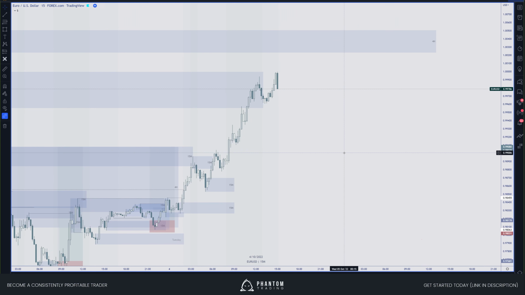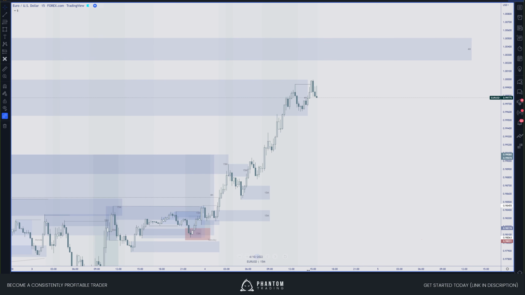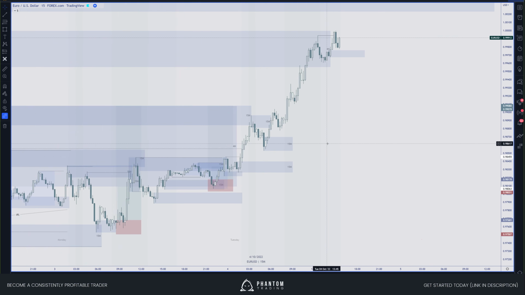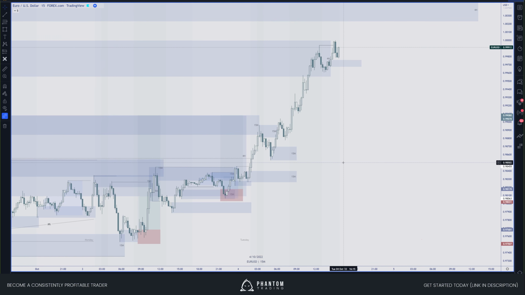So let's see. Okay, we're starting to sweep the high a bit, or at least this local high that we built. I don't really see any way that we could have taken a long yet. We just kind of continue to push up, right? I want you guys to consider too, let's look at this from a retail trader's perspective for a second. There are retail traders that will enter at the close of a bullish engulfing bar.